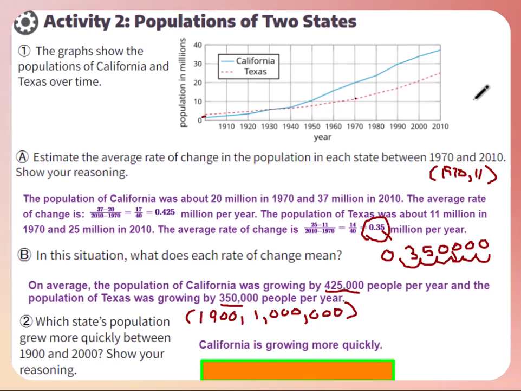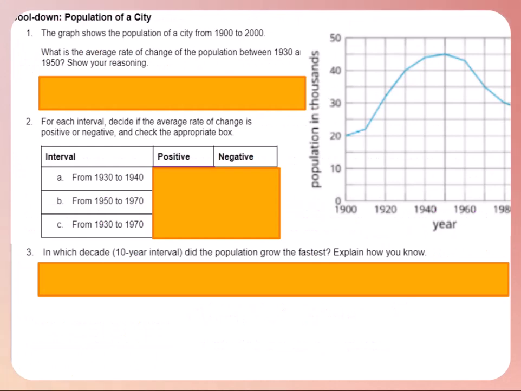Okay, and then 2000, we're looking at California. We already have those 2 points. Oops, no we don't. That's 2010. 2000 is going to go up to about 30, not quite 35, 34 million. And then you can calculate the rate of change. You can do the same thing for Texas for those 2 points. But if I'm estimating, I'm probably just going to look at the graph to see which one's increasing most rapidly. Don't forget how to find rate of change. That's finding the slope.